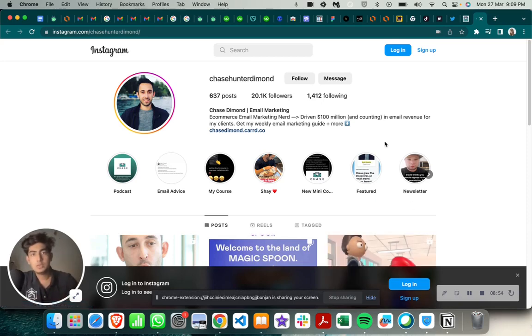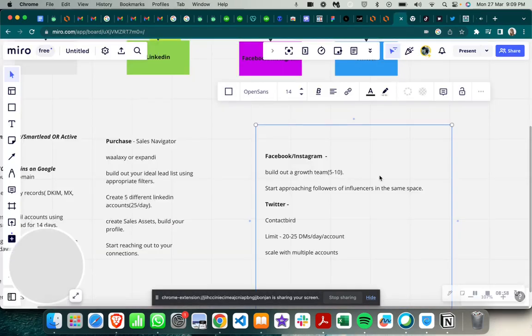So that's one way you can leverage Instagram and Facebook. And at the end of the day, it's a numbers game. You'll not be able to scale or see results with 50 or 100 DMs, right? You'll probably have to do this for 30, 45, probably even 2 months to figure out whether the platform works, whether the prospecting channel that you're using actually works or not.